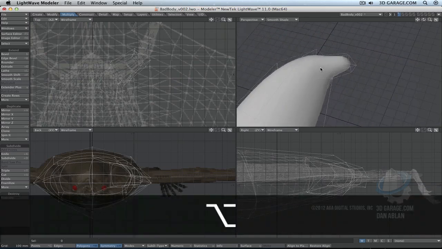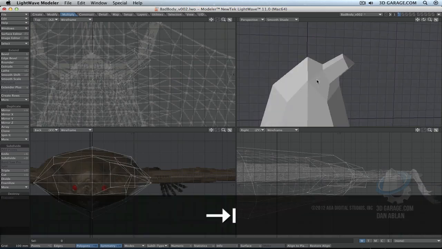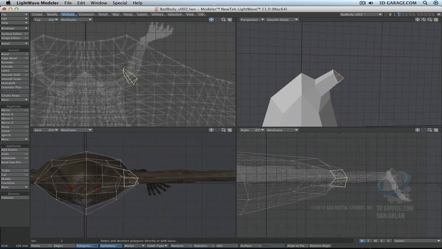So you're thinking, well, what are you going to do with the other side? Well, what I'm going to do is end up cutting this and mirroring it over so I don't have to build 2 sets of legs. Even though we went through the trouble of being symmetric, it can do that once in a while.